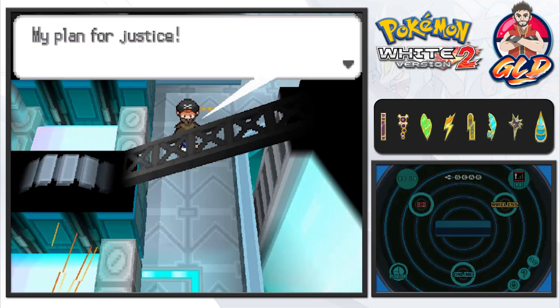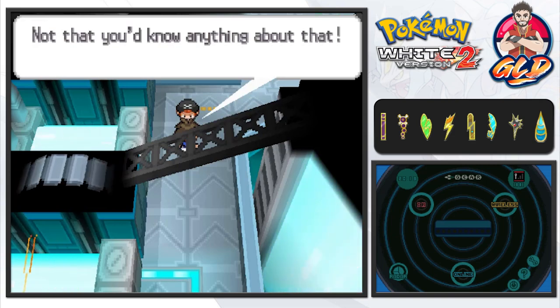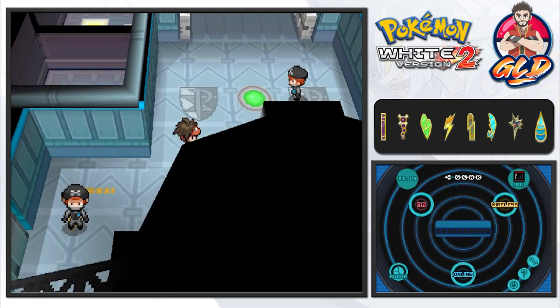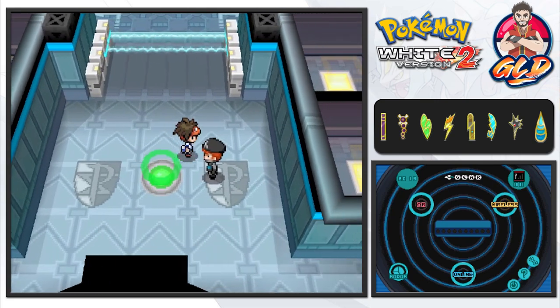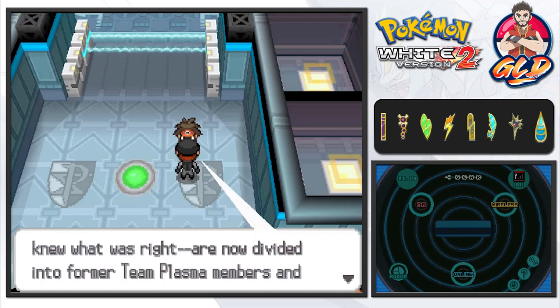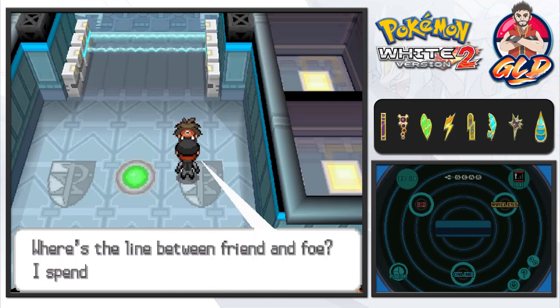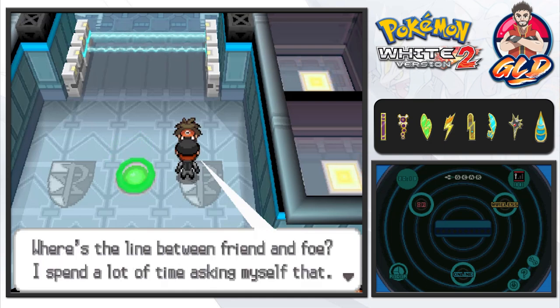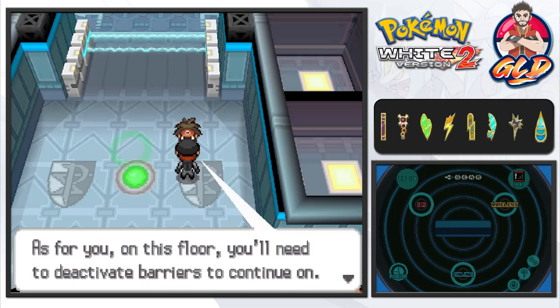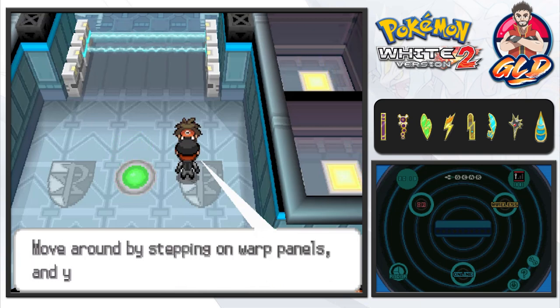So let's go ahead and talk to this guy. My plan is for justice. I will carry it no matter what anyone says, no matter what. Not that you have anything to say about it, or, well, okay. You know what troubles me? How come all of us who were in Team Plasma together, thinking we knew what was right, are now divided into former Team Plasma members and continuing Team Plasma members, both with opposing points of view? Where's the line between a friend and a foe? I spend a lot of time asking myself that. As for you, on this floor, you'll need to deactivate the barriers to continue on. Deactivate them by stepping on the switches. Move around by stepping into warp panels and you'll find our switches.